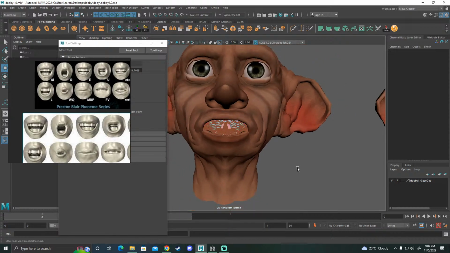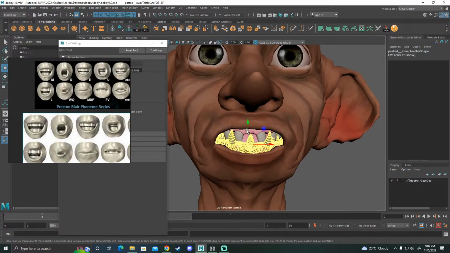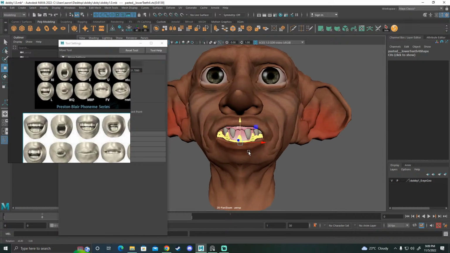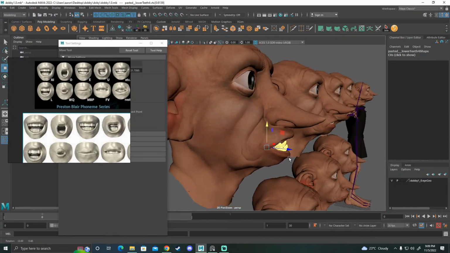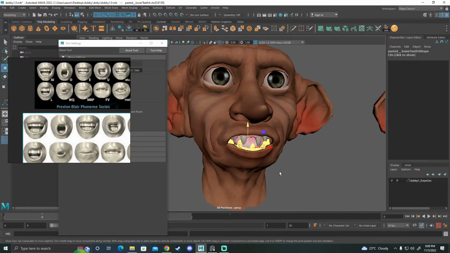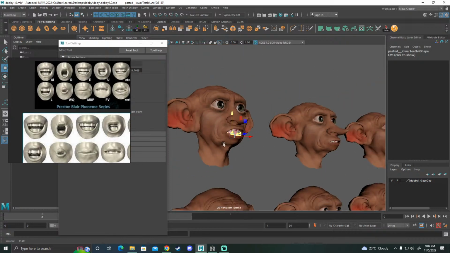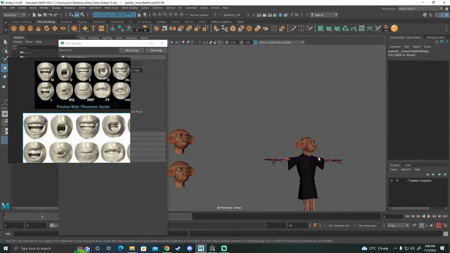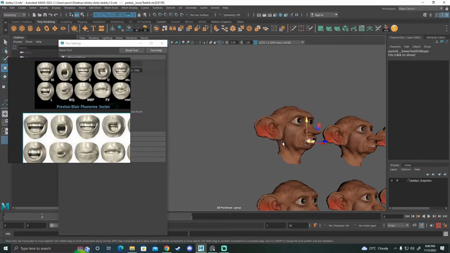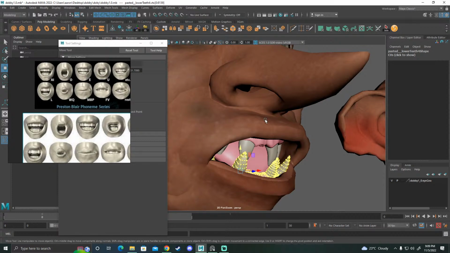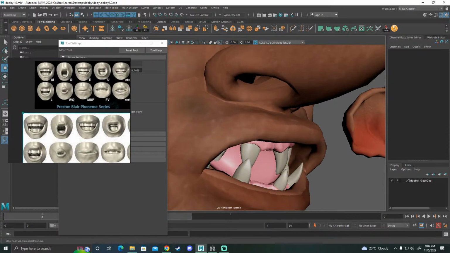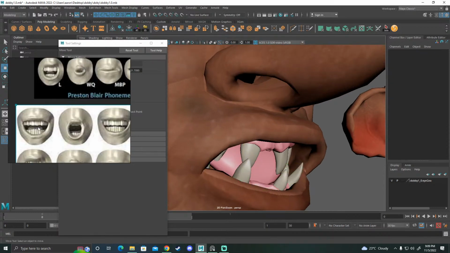And for the bottom also. So when I'm moving it, because I haven't done the rig for his mouth, what I'm doing right now is just moving the vertex. I haven't deleted the history, so it will know how much I have moved, and then on the original mesh it will move the mesh itself, the teeth and everything. So a little bit of the tongue is also visible.